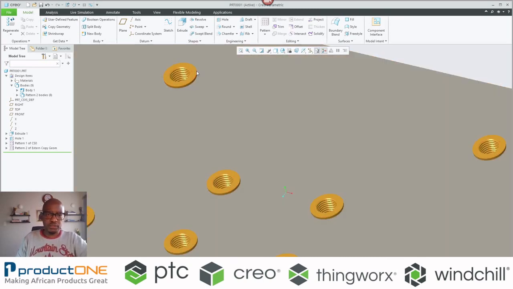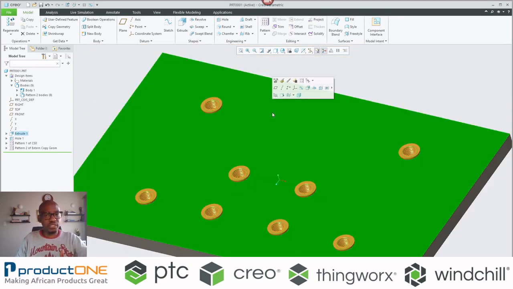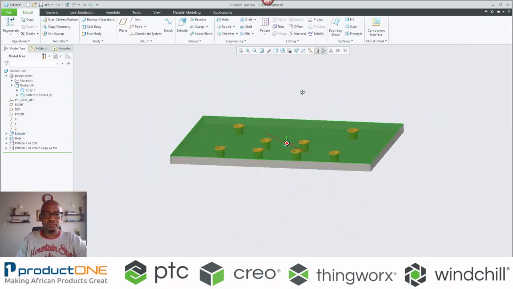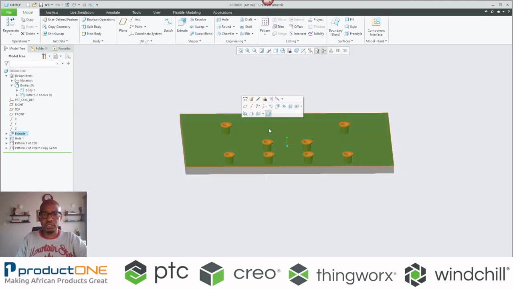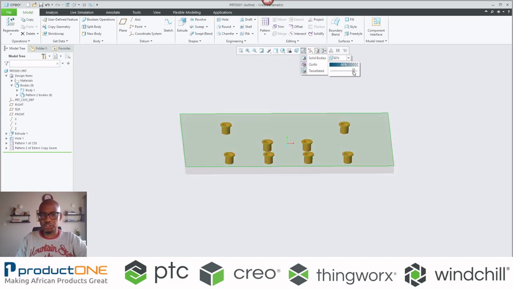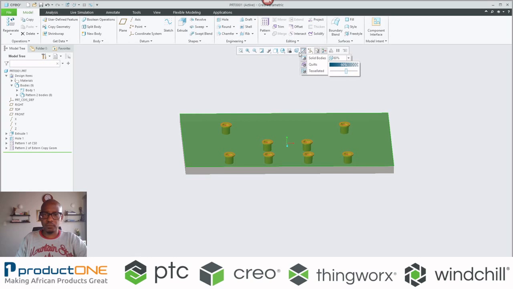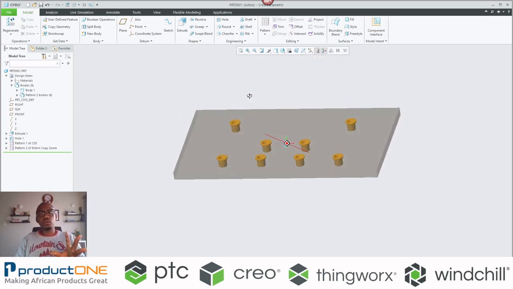Oh, just before I forget, I can also select a body now and make it transparent, as you can see there. So all that I've just done, it selected this component and made it transparent. Of course, I can opt against that, or use the transparency scale to say, okay, this is how much transparent I want the object to be. So that is also a nice touch. The benefit of that is if you have, let's say, a huge assembly and you've got multiple parts in the way and so forth, you can actually select those bodies and make them transparent so that you can keep on working.